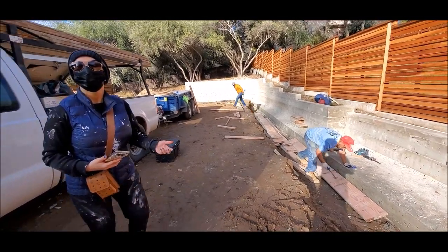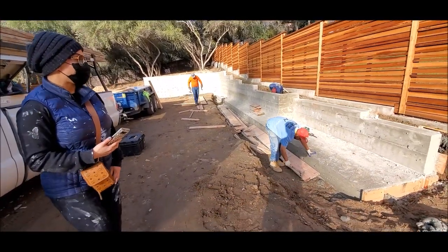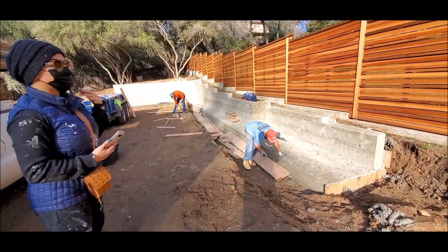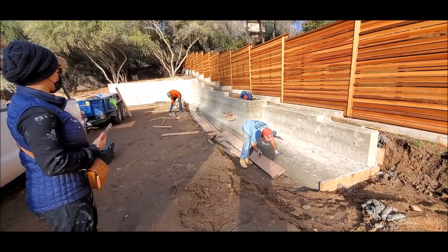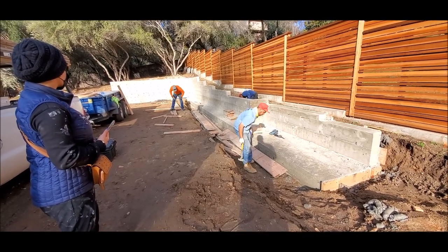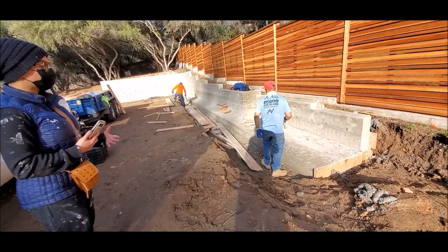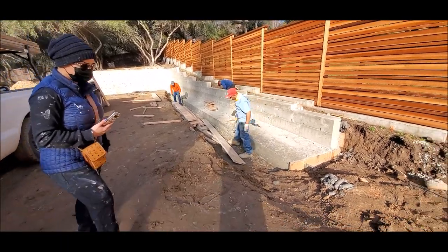Go with a smooth wall at first. I was. Yeah. And I'm so glad that you talked me into this. This is much more in line with what I'm trying to achieve. I can't believe how clean and straight your guys' lines are.